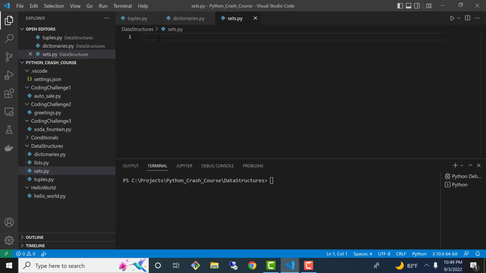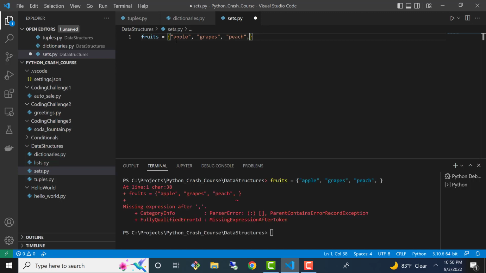Let's see how this works, and we'll go back to our fruits metaphor. So we'll create a set of fruits. The main reason I'm using a set here is because I don't want these items duplicated. We only want to mention each once on the menu, for example, if this is for a restaurant. With sets, we can use curly braces, and I'm going to say apple. Another thing about a set is the order is not guaranteed. You can sort lists and order them, but you can't really do that with sets. So let's say grapes, peach, what did we say? Banana.